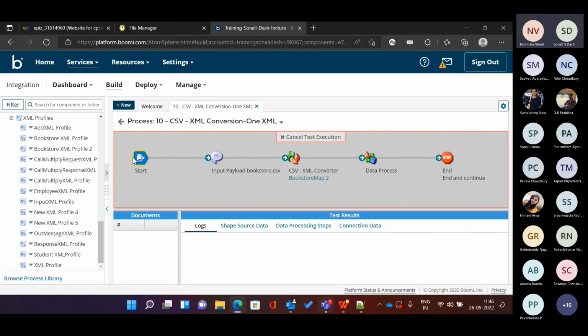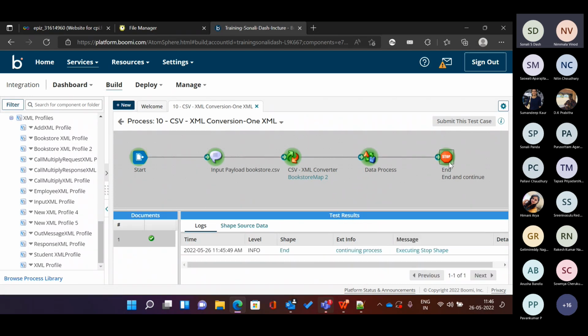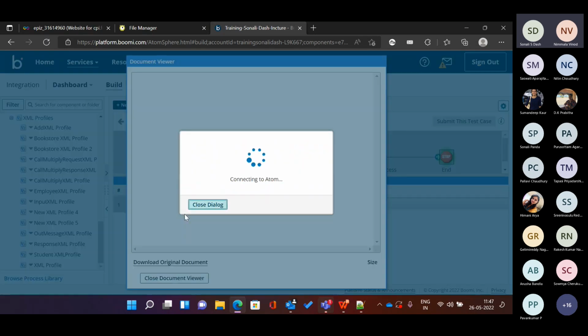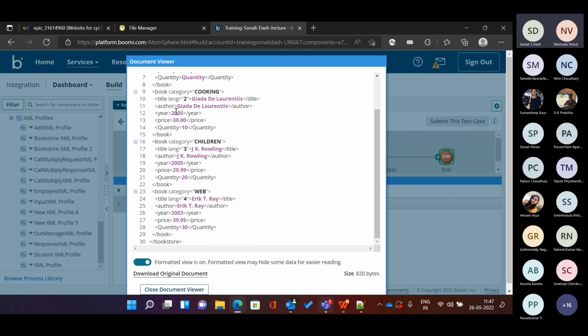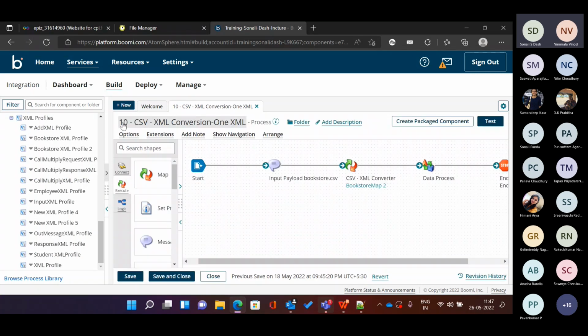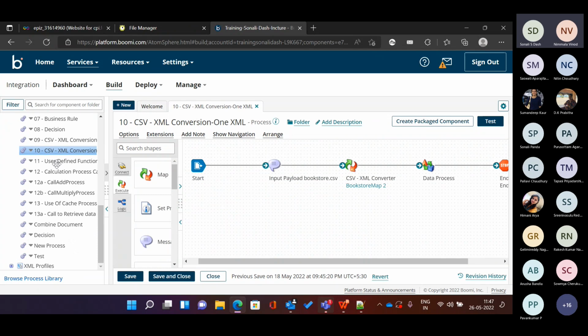Till it is in yellow color, it means it is under process. Once the color changes, you can see that it's already done. Now you can see I have received only one file, one document. I have given the second book, but I have not mapped to get my second things, and here you can see everything has come. So this is the output. Now moving towards another one. Till now, is there any doubt? Please let me know so that I can go ahead.